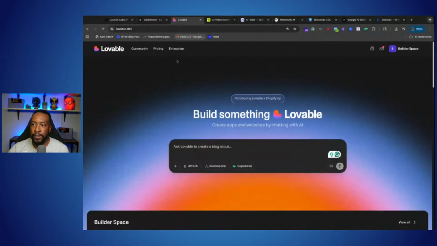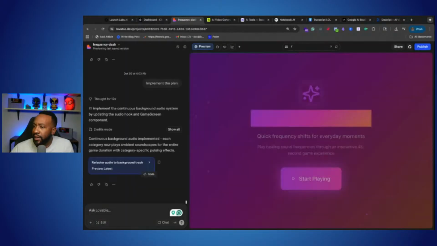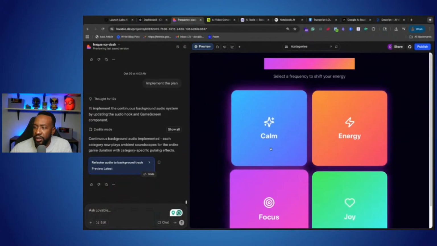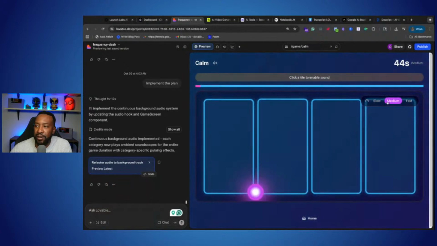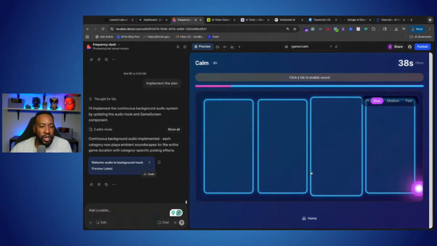Okay. So Lovable is going to help you if you try to create an application. I will always say it's going to be an application that has one major feature. You're not going to create the next TikTok or Instagram, but you can create a very powerful micro SaaS, or software as a service. So I would say play with this, see what you can do, but we've created some really interesting projects here. We had a client that we were doing a test. They were doing something with frequencies, and they were looking at creating a game based on sound and different things like that. So it's pretty interesting what you can build in just a few minutes.